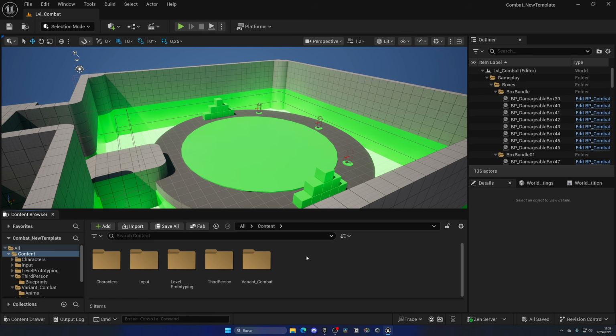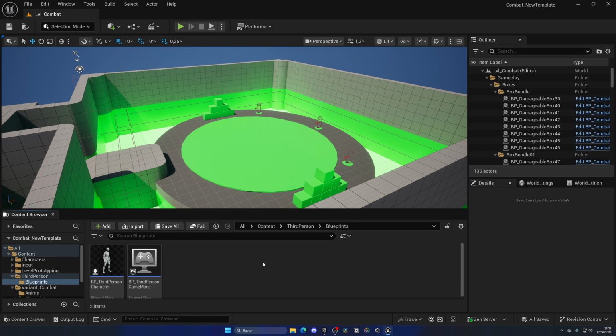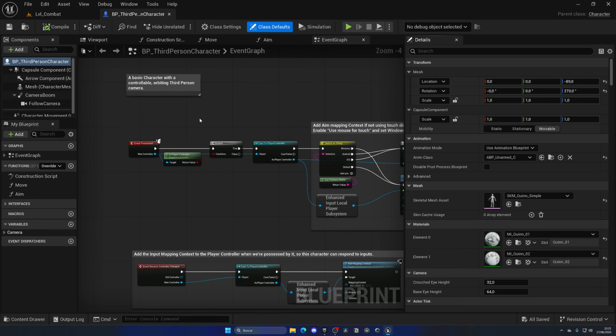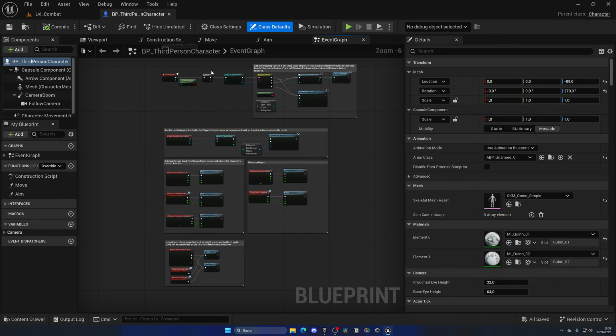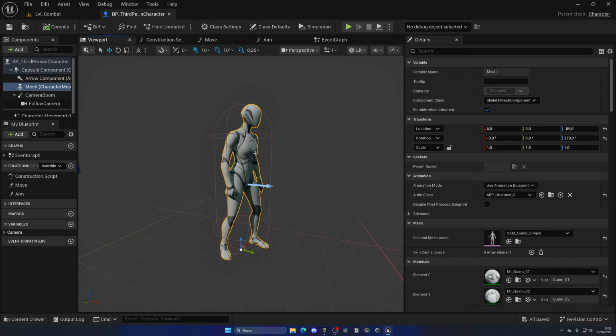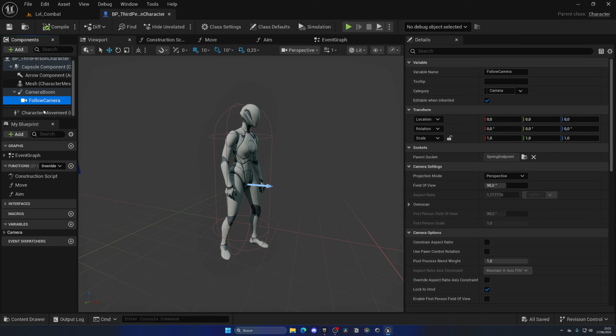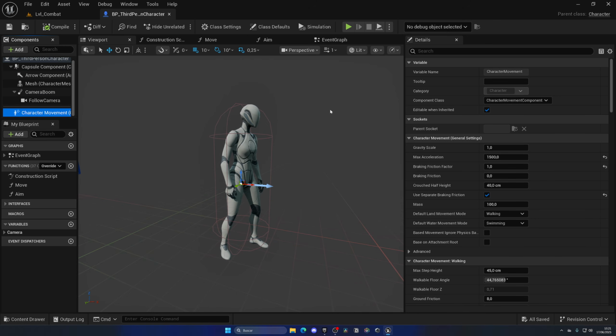So as you can see in the content browser, we got a couple of folders. The first one is the third-person folder, and this contains a simple third-person character, pretty similar to the one that we originally had in any other Unreal Engine version, but with a couple of changes and improvements. So first of all, as you can see, we have Quinn. The materials are a bit different now, which is quite interesting, at least for this template, but nothing crazy, just a mesh, camera boom, and a follow camera with a character movement component. Basically the same setup as always, so I'm not gonna go into a lot of detail over here.